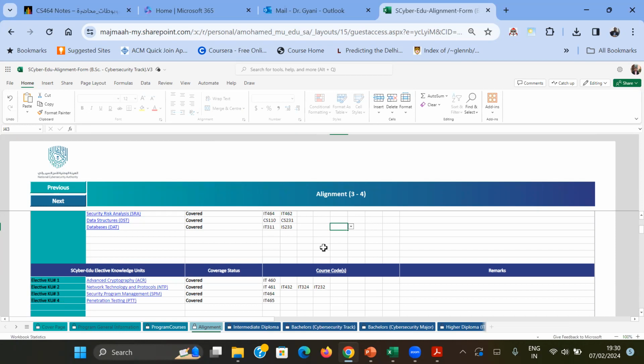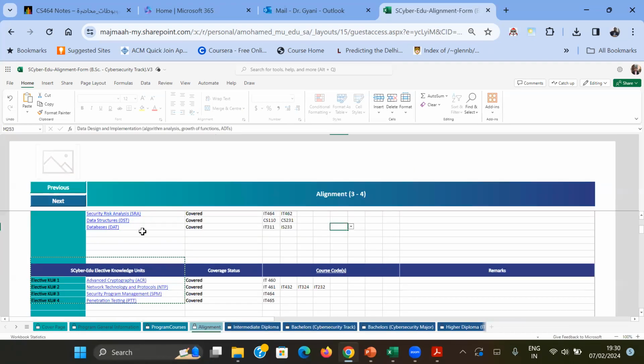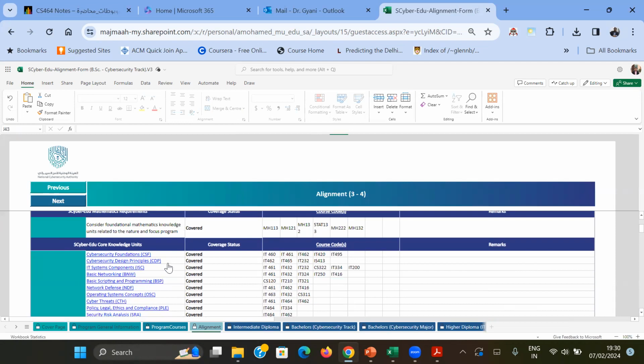I think you have understood. So you just need to cross verify your program courses, learning outcomes and topics. Then come back to your Bachelor Cybersecurity track and make the mapping. Then come back to alignment. Where you mapped, what units you mapped, you remember them or write on a paper where you are mapping now. Sometimes you forget what you have mapped. So just remember the names of these mappings. In the alignment tab, go to that one, choose your subject code, and from the list box, you choose it. That is your task. Okay. This is what you need to do now. Thank you.